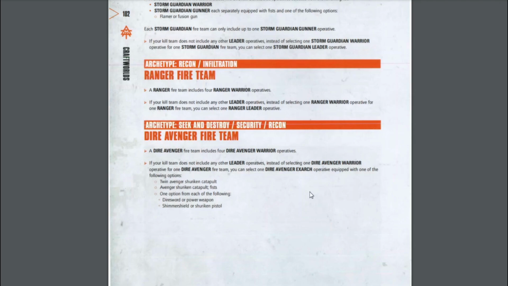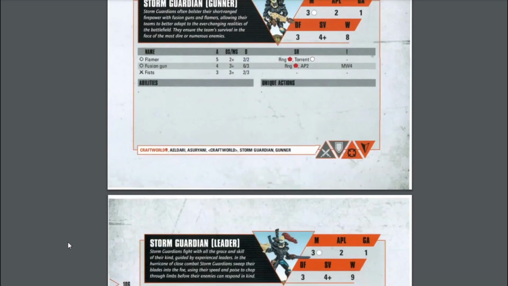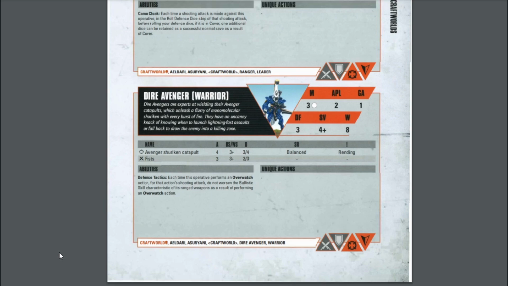So, you can equip the Dire Avenger Exarch with either twin Avenger Shuriken Catapults, Avenger Shuriken Catapult and Fists, which is just the normal outfit, or you can give it a Dire Sword or Power Weapon paired with a Shimmer Shield or Shuriken Pistol. So, we'll get into exactly how strong these options are and what you should be going with as we get to the Dire Avenger Exarch datasheet. But let's take a look first at the regular Dire Avenger warrior and what it is that they can take.